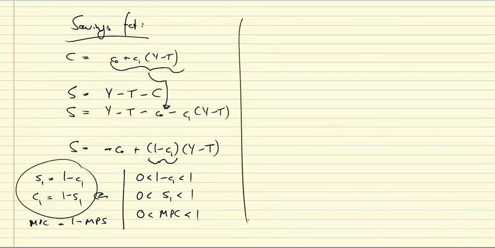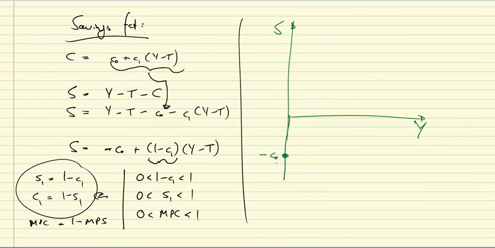How do we put that in a graph? Quite analogous to what we had previously, namely S and Y. We just need the negative intercept here, minus C0, and a positive slope, but a more shallow slope if we assume that C1 is larger than 1/2, namely 1 minus C1. And then this denotes the amount of savings.